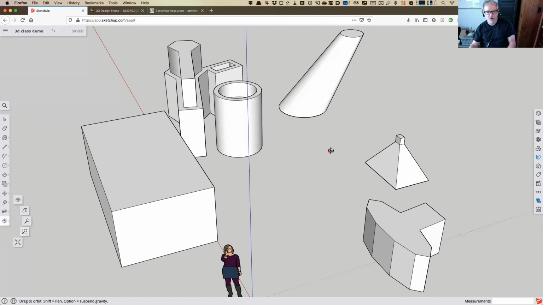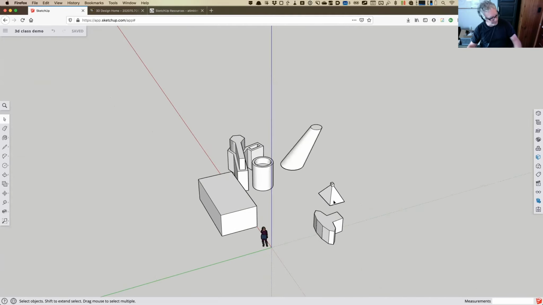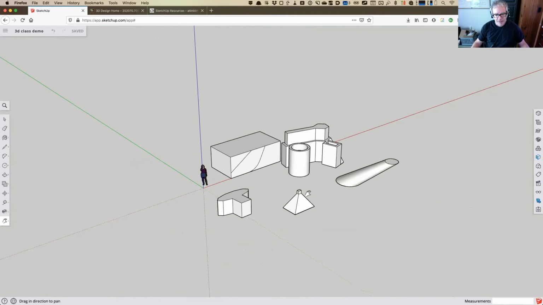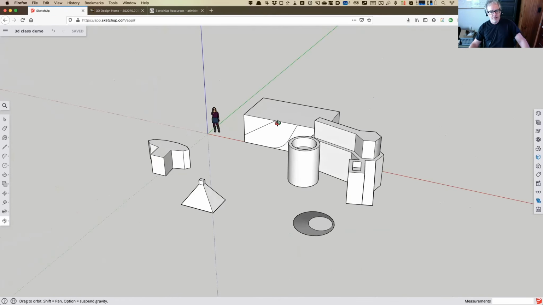If I want to zoom in on a specific spot, I can grab this other zoom tool, zoom window, and I can drag a box around something. Click on that, and that's going to zoom into that thing. So there's lots of ways to get around in this program. Okay. But for me, I usually use orbit, pan, and the scroll wheel on the mouse. That does 95% of what I need to do to get around in the program.